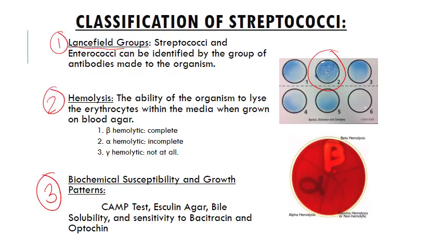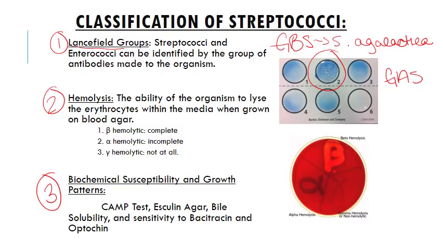It's important when you're studying for STEP to know both the Lancefield group and the species name of the organism. For instance, Group B Streptococcus, which is an important streptococcal organism that we think about when we think about babies and meningitis, is actually Strep agalactiae, whereas the organism that causes strep throat most of the time is known as Strep pyogenes, but it's also known as Group A strep. And you might see it written both ways, which is why it's important to know both the Lancefield grouping and the Latin name of an organism.